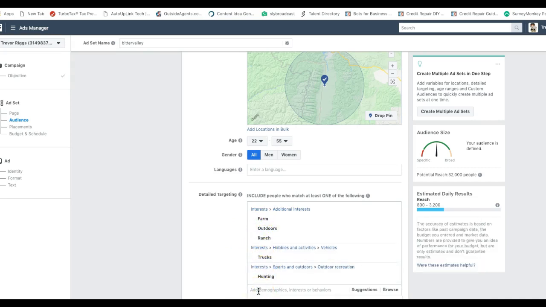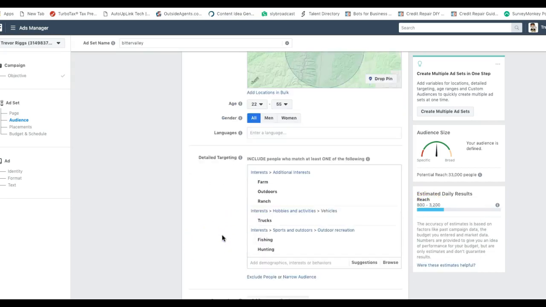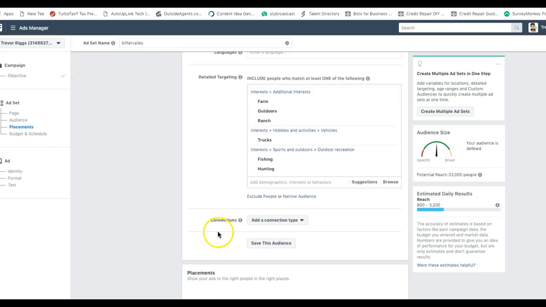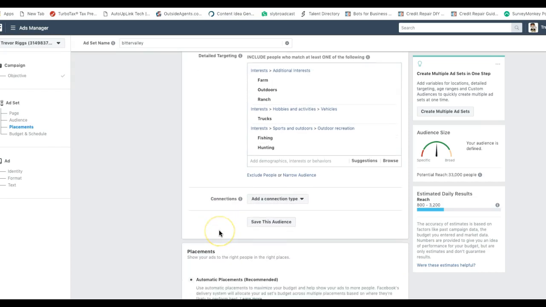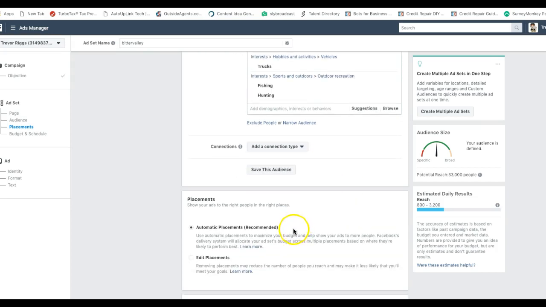Down the valley you might put fishing. 33,000 people. And it says that our daily reach is going to be anywhere from 800 to 3,200 people a day. And that is enough to start showing your people how many you want.